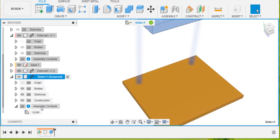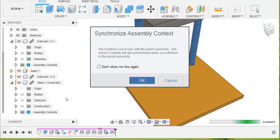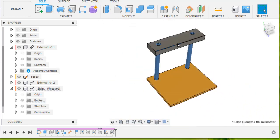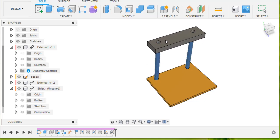So if we open that and look at this assembly context, the local one, and we activate that, it says, do you want to synchronize your slider with this context? And we go, yes we do, thanks. And boom, it adjusts the slider so that it now fits, and so we can finish adapting our slider. Now we've made the base bigger, and the slider has also been synchronized with it.